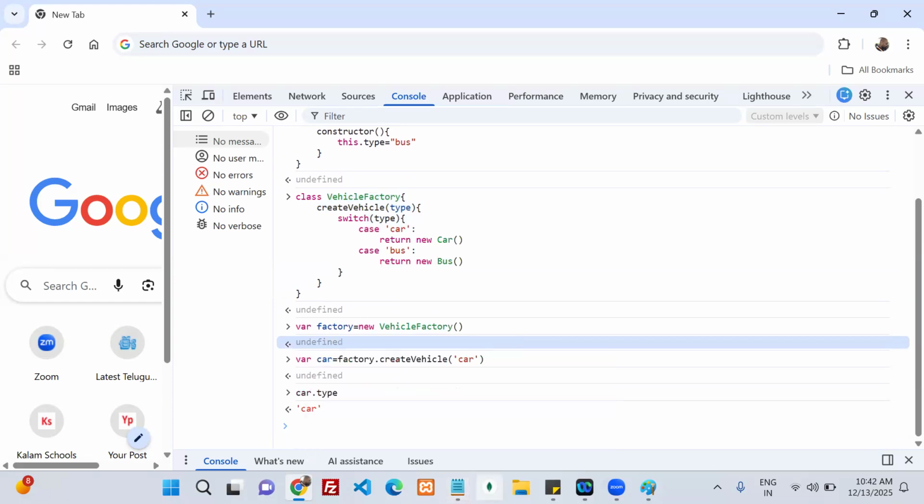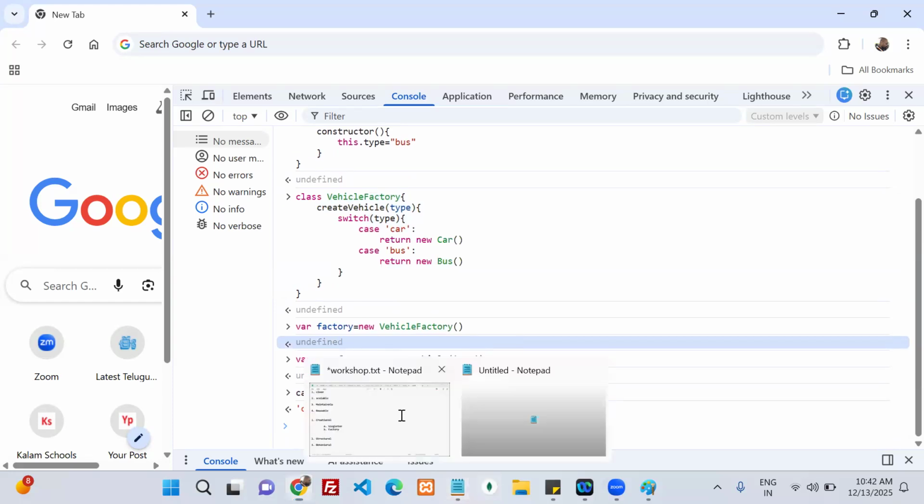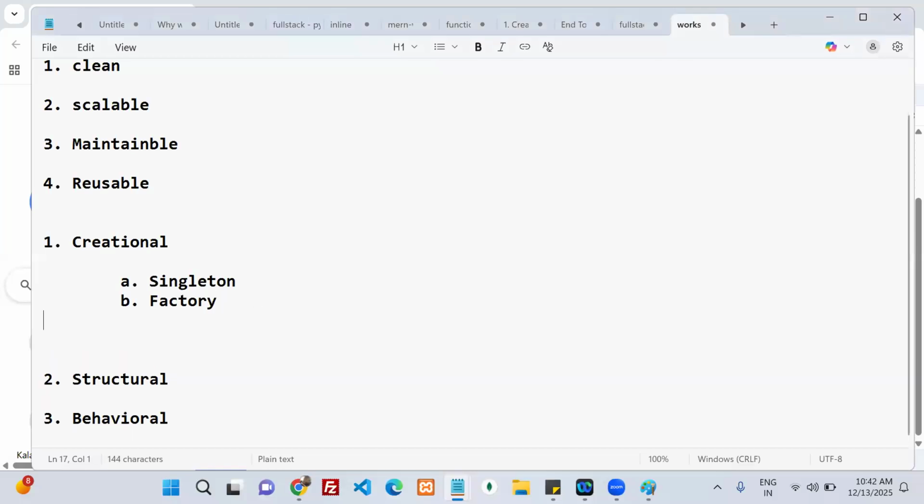The next one in the creational patterns is builder. This one also you most of the time use, the builder pattern. Can anyone tell me why we go for this in the back end side?